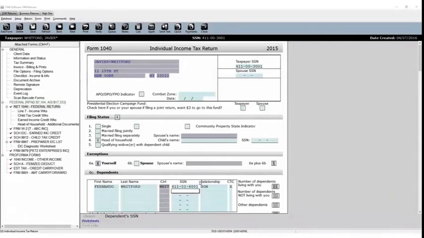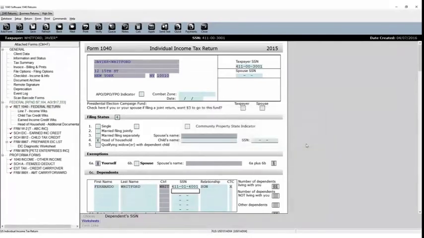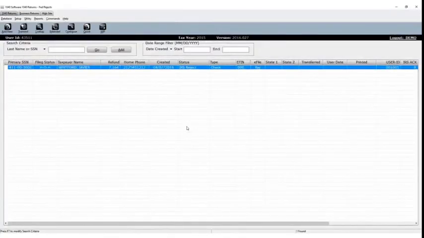What the text messaging gives you the ability to do is to put the ball back in the customer's court. So if you need to get information out to them, while you're in the return, you can click on Send Text. Once you do so, you can enter in the text message that you need to get to the taxpayer. For example, we can say, this tax return is currently rejected. Please reach me at, give your telephone number, information, click on OK, and it will send that message to the taxpayer. Now, we all know that once the taxpayer gets that message, they're going to return the call to you as quickly as possible because they want their money as well as you want yours. This gives you the ability to move on to your next task at hand and lets you go on and wait for the taxpayer to call you back.